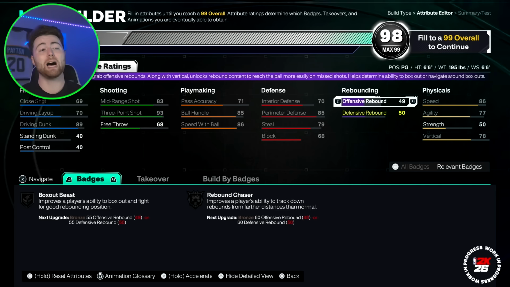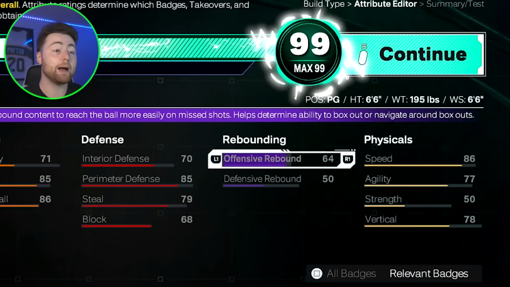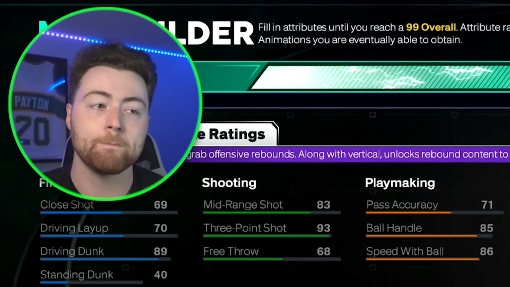No matter who pulls up, I'll be able to guard you. I think the defense is honestly looking good. And then we were also able to get rebounding on this build with a 64 O board and a 50 D board. When I first was making this build, I wasn't able to get rebounding. I'm glad that I tweaked it.